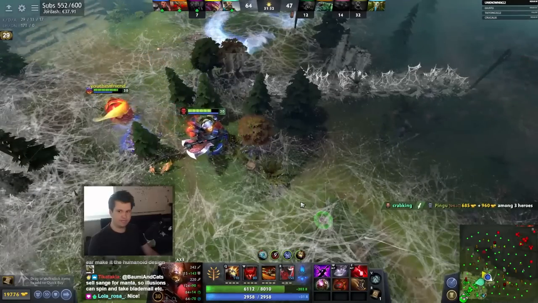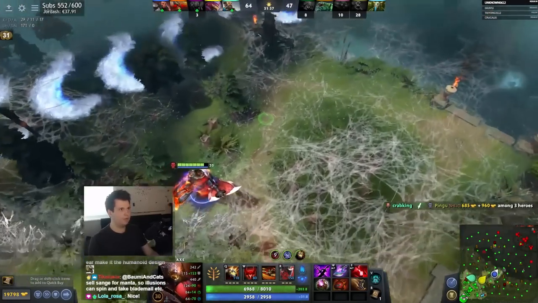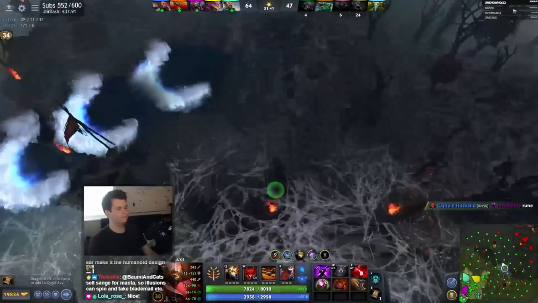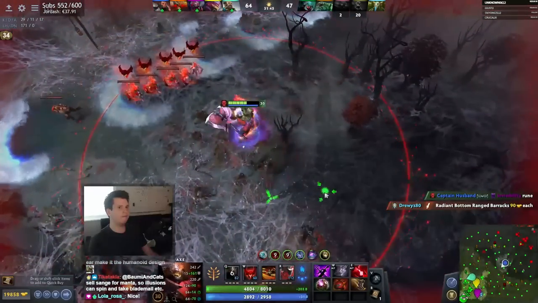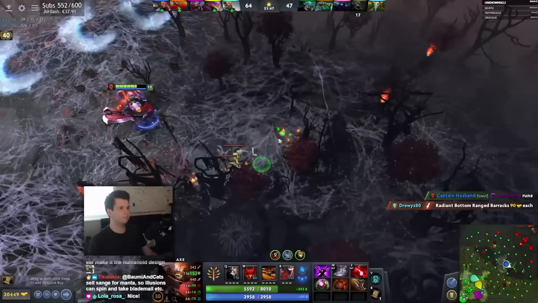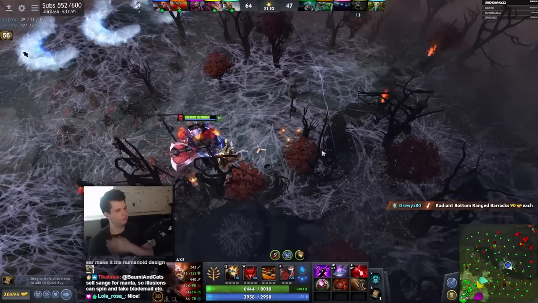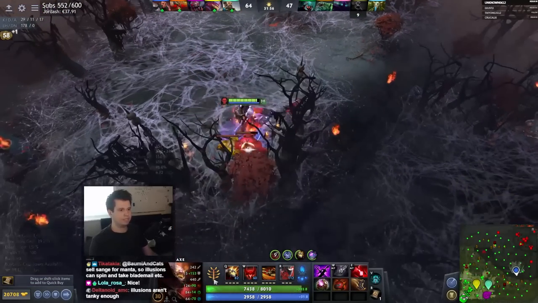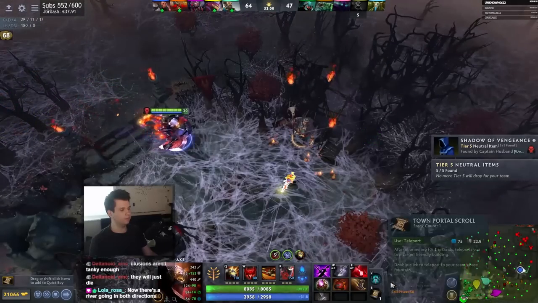So Zane asks, for Mantas or Illusions, can spin and take Blade Mail? No. I don't think Illusions would spin. Maybe? Well, I think we sell Blink. I'm not sold completely on the Illusions idea, because I'm just taunting all the time anyway. It's not like the Illusions are going to spin.